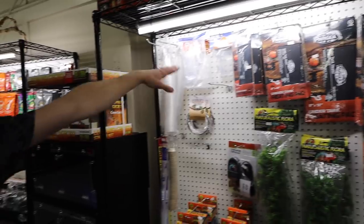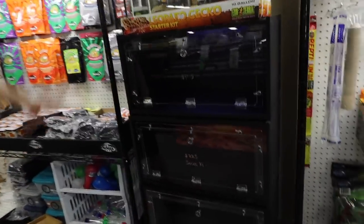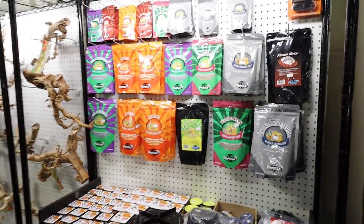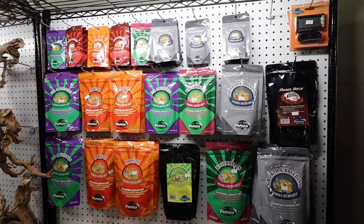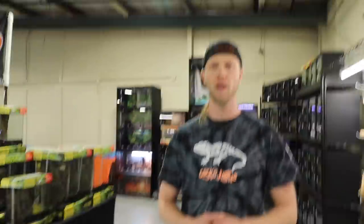We've got all your cups here and feeding ledges for your geckos, some custom cages. As you see here, we've got some leopard gecko kits. And then we distribute the Pangea. We work with Pangea and we distribute their food. I think that's the best food on the market. Now, do you ship that as well? We can. We're in the works. Chad is going to be running my website because I'm at shows every single weekend, so it's hard for me to keep up with both. So we're putting that in his lap, and he's going to be taking that over.